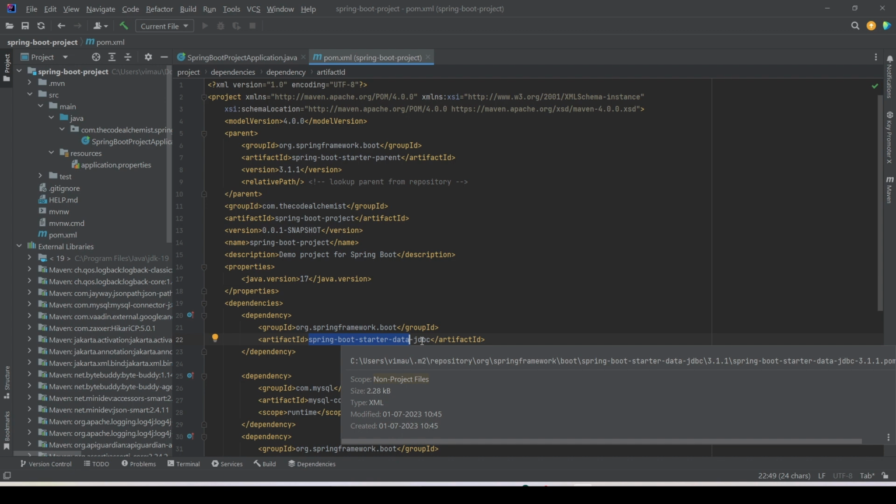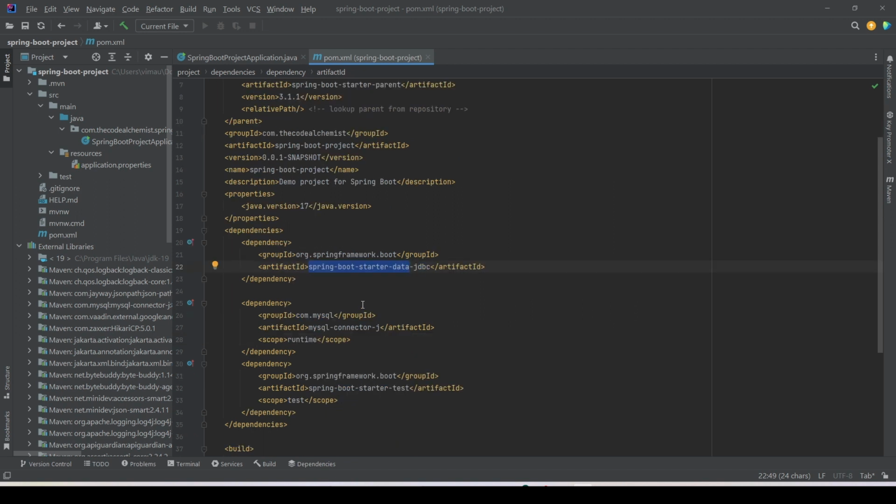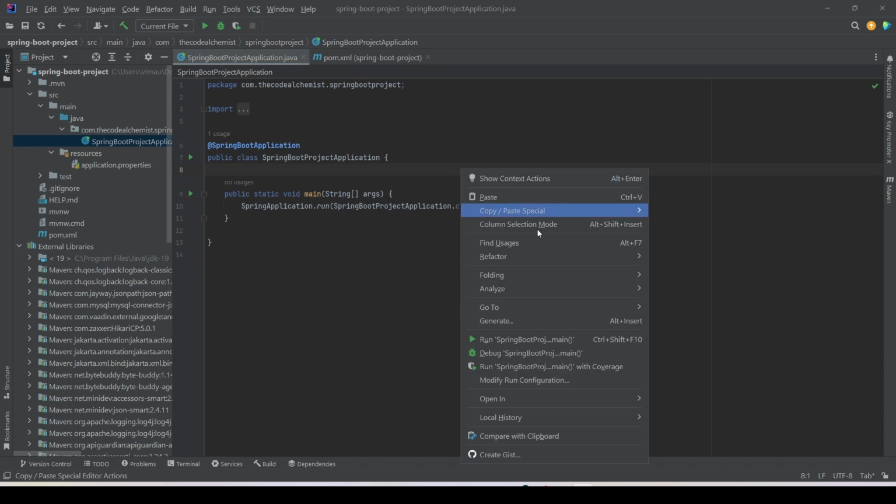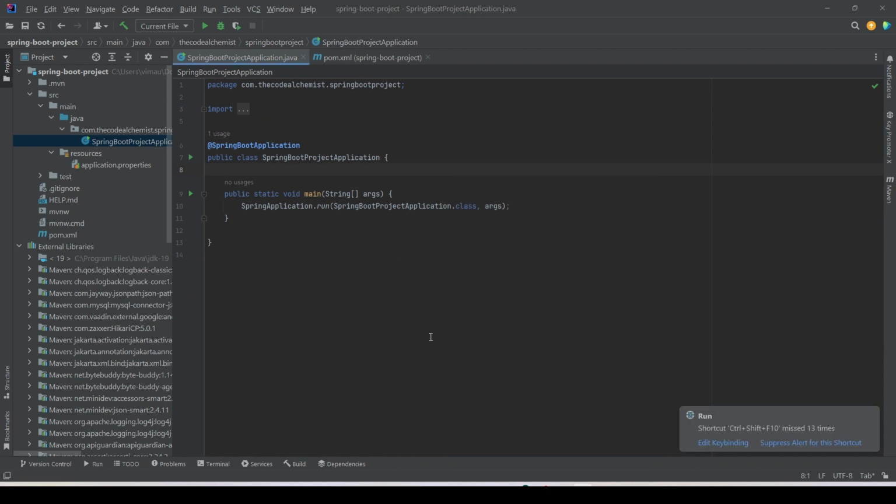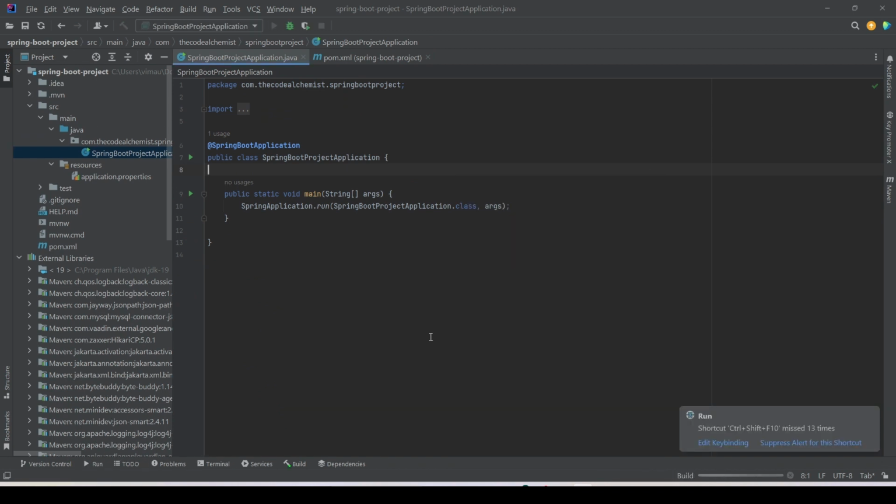So it will auto download some dependencies which are required for a Spring JDBC project, along with all the Spring core dependencies. So we have all the dependencies that we need, and we can simply run the project. It won't do anything, but it will simply verify the setup.